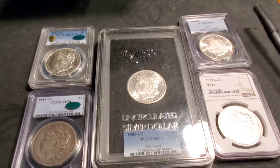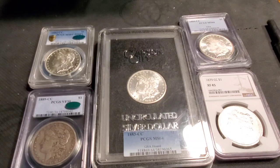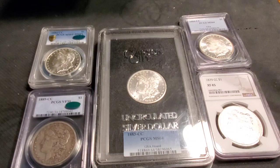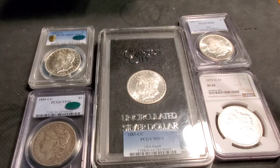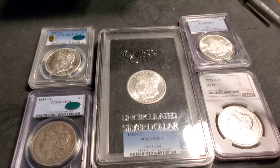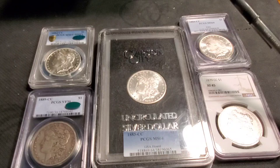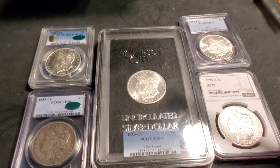Don't beat yourself up when you're buying Carson City's. In the real marketplace out there, it's tough to buy them for less than gray sheet — it's nearly impossible. If you're buying less than gray sheet, you actually need to realize that coin's possibly not real — it's fake or counterfeit. Because these coins, the real genuine authentic versions of these Carson City's, demand a higher premium, and it's showing on the websites even though silver's down.